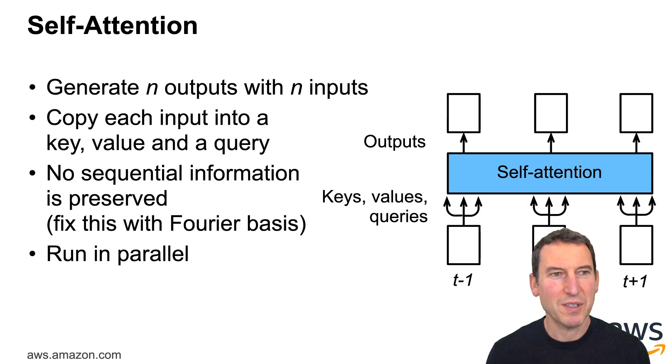So, enter transformers. The key innovation there was something called self-attention, where you're using the state itself to decide which other related states from your neighbors to attend to. In other words, I'm using the state for a word like bank to decide that I should be probably attending to certain words in the neighborhood to infer the meaning of bank. Because a bank can be a bench that I sit on, it can be a riverbank, it can be a place where I take the money to, and a train or a plane can be banking.